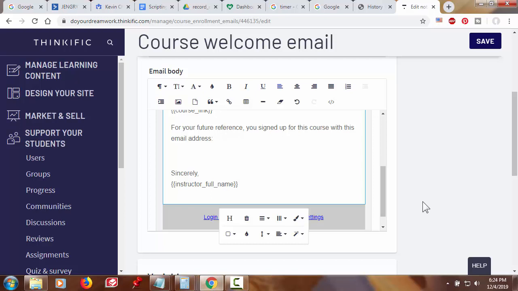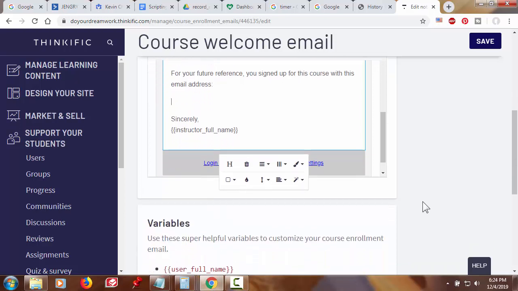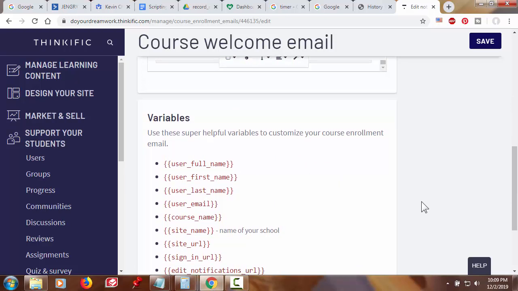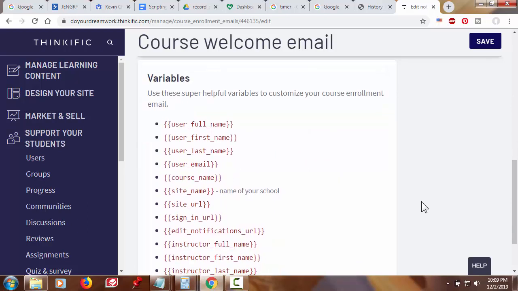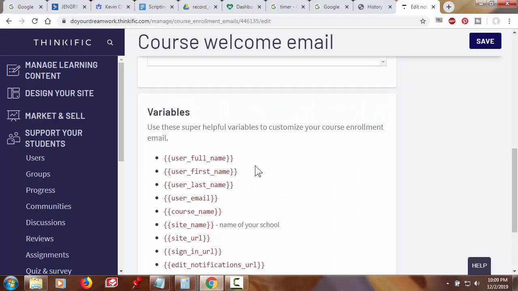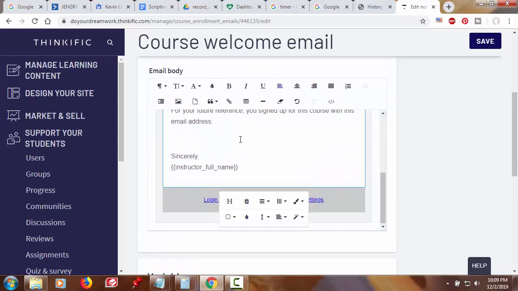And for that, we're just going to scroll down below the email body. Here, Thinkific gives you a set of variables. You can think of them as labels that capture certain information about your newly signed up student. And in this case, in this variable section, all you want to do is just copy this variable called user_email with the two curly braces and come up and paste it in, and you have an open line here.